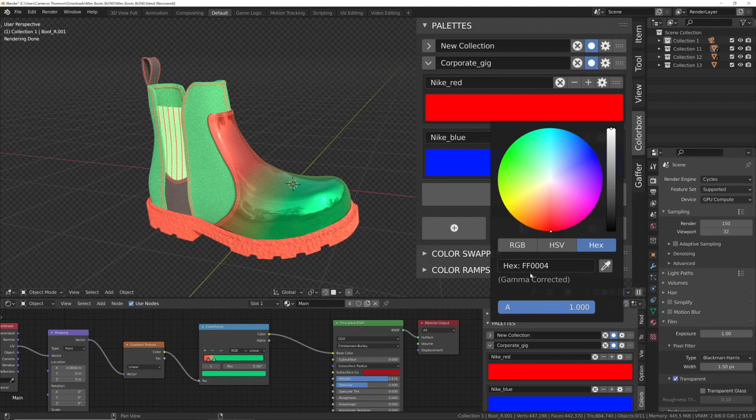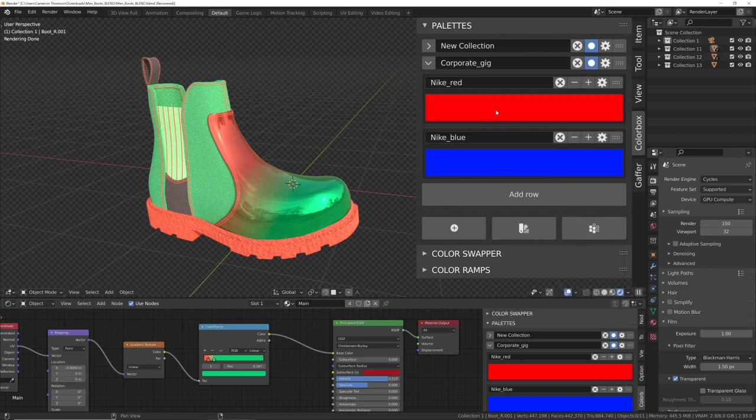So if you are working with maybe a Nike product and you forgot where that red was, or you're making a new object, some icosphere, and the shoe is hidden in the background, and you think, oh, I need that red, instead of going and finding that red or going to your notes and finding that hex code, now it can just be saved right to your blend file with the label, and yeah, drag and drop it.